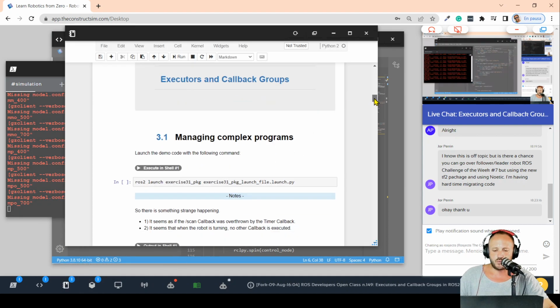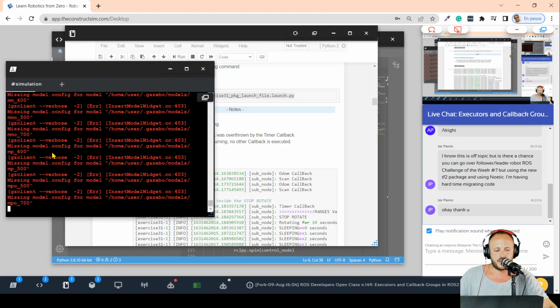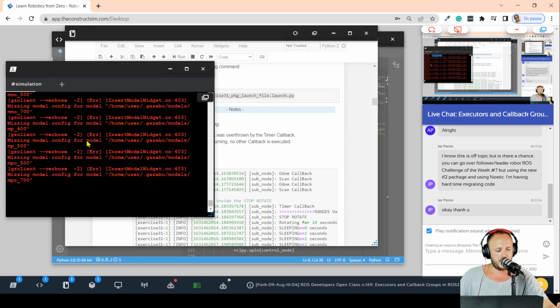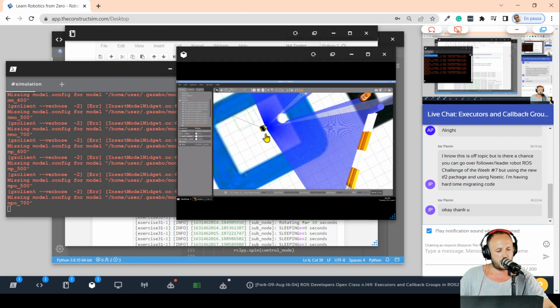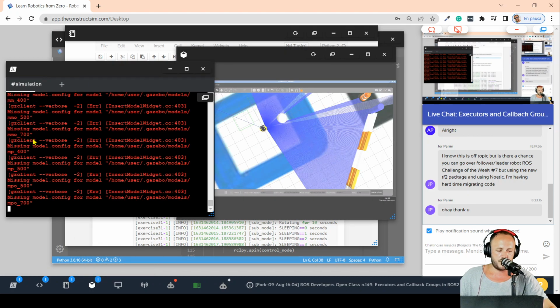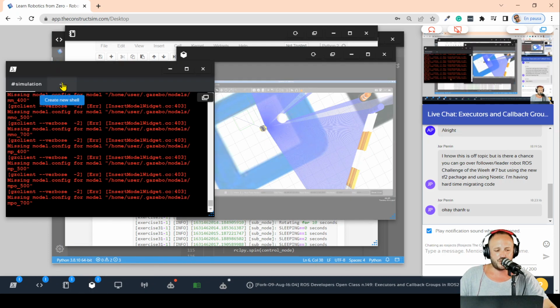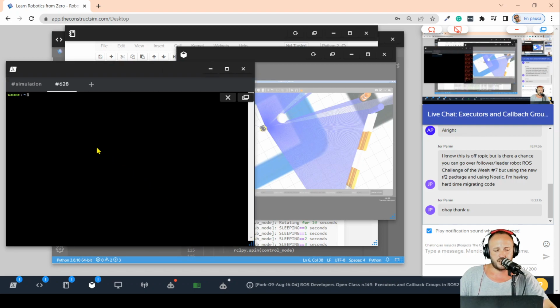So in order to run our program, we have to execute this command here. So let's open a new shell. Don't close this one, leave it running, because this shell is the one which is keeping alive the simulation. So if you close it or you stop it, the simulation is going to die. So we are going to open a new shell like this, and we are going to start working on this new shell.